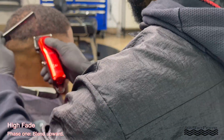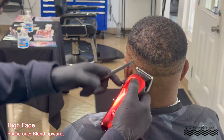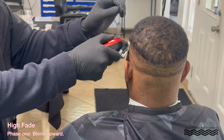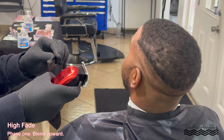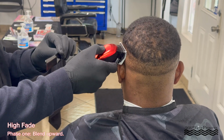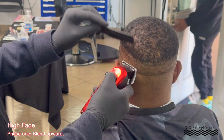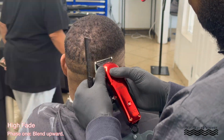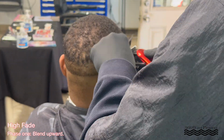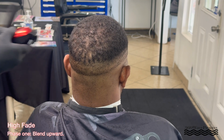But as we can see, I'm on phase 1 of the fade, and all I'm doing is blending up. I got the 0.5 guard on there right now. I'm blending up. I think the clipper is open right now, and I got the comb in the hand, and I'm really doing the, I was gonna say tapering, but I'm really doing the fade right now. I'm fading it up. We're at phase 1.